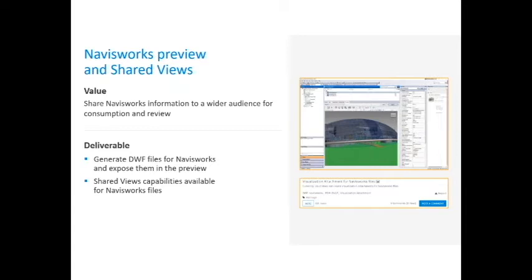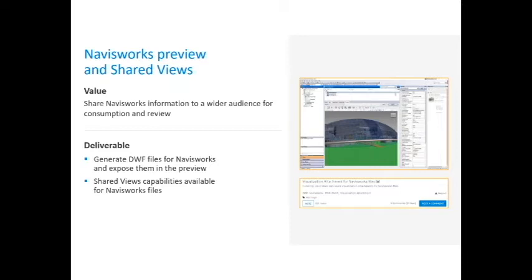You can do fly-throughs, you can do interference detection, and there's a lot of cool markups. It's a quick viewer for these large scale designs. It comes with the product design collection, so check it out if you haven't seen that. But now Vault just works a little bit better with it.